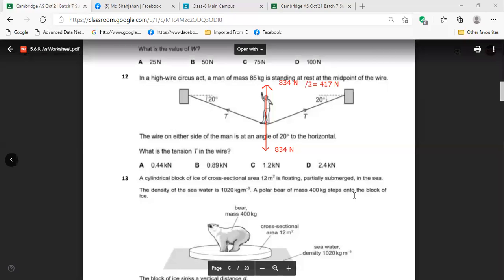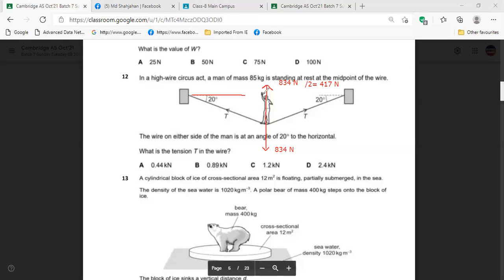You know the Pythagoras formula, right? And you know the trigonometric formula sine theta. So we have here a right angle triangle, and the force for the left side one is 417 Newton, and the right side one also 417 Newton. So we are taking only one. This side is opposite, right? If the angle is this one, then opposite is this one for a right angle triangle. Do you know this rule?